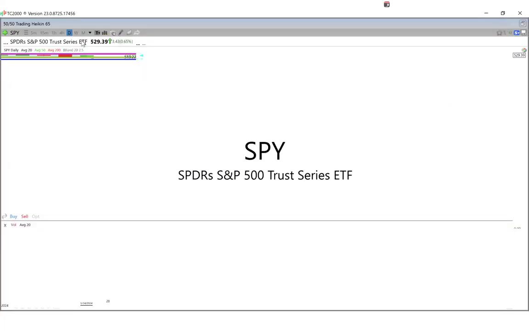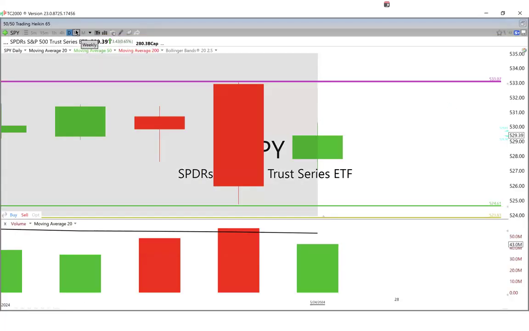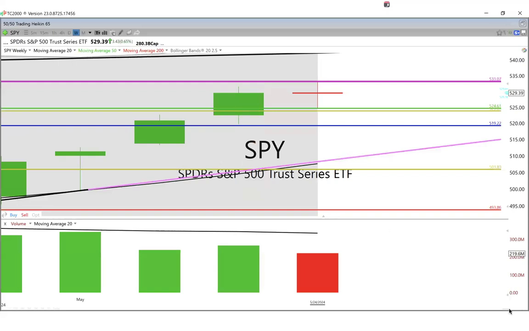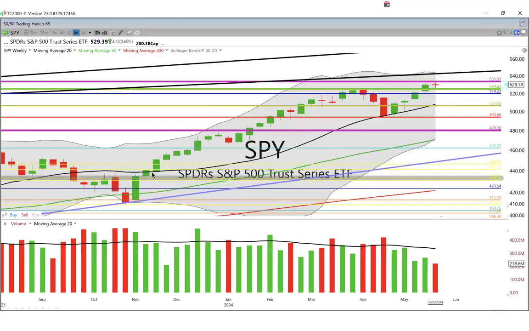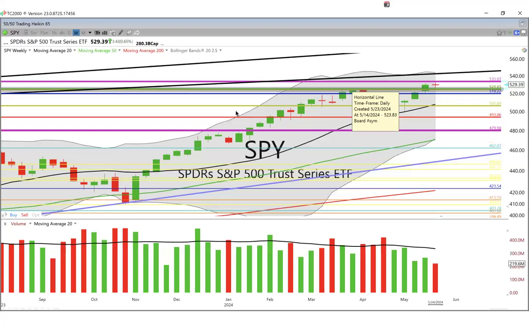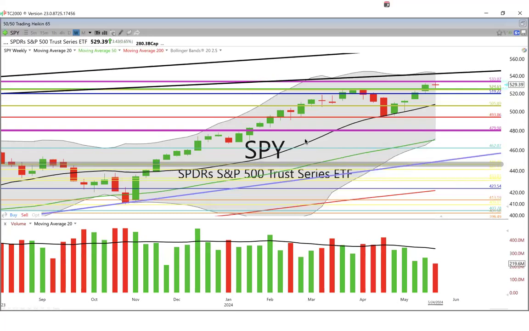So if you look at this shaded area, let's start with the weekly. We're going to look at the SPY because the SPY is pretty much the stock market, right? The Bollinger Band has a midpoint, and the midpoint that I use on all of my Bollinger Bands is the 20 moving average. What a Bollinger Band tells you is when a stock gets to an extreme point. I'm not saying you can expect a reversal, but the probability of a reversal coming back down is more than likely, because now your stock has reached so far beyond the 20 moving average.